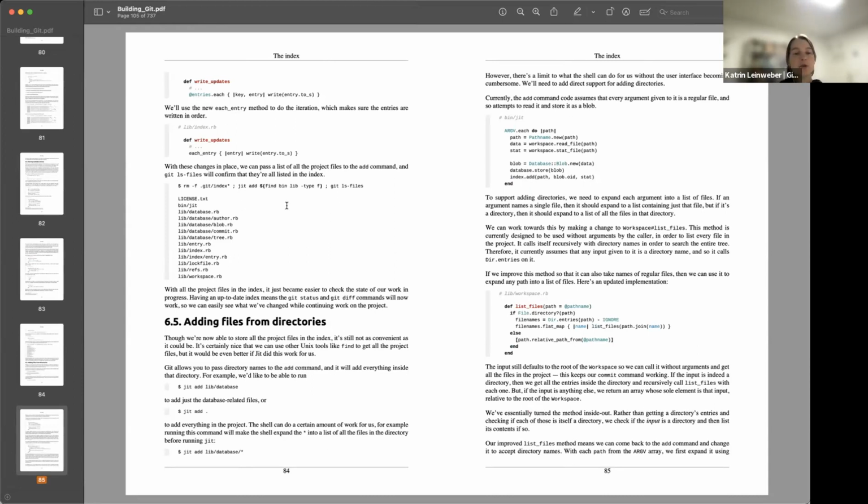We can now use an external helper tool here like find to input lots of files at the same time. And our JIT will then write the index entries for each of them always in the same order. And then when we commit, it would also do the same thing. But we want to get rid of this external helper, and therefore we want to have JIT detect whether some argument that we pass in is a folder or a file itself, and then behave differently.